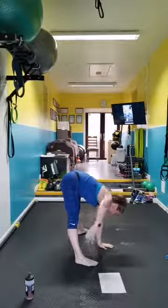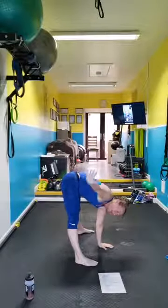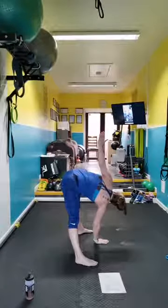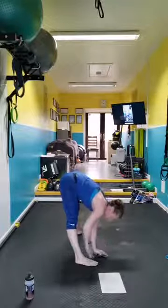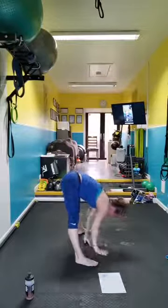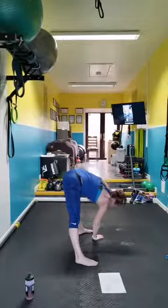Again, stretch. So I don't have that much on this side, I can't open up fully. I suppose if I take my hand over a little bit past center, I can do a little bit more rotation. Can you see that? So let's try that on this side. Breathe. So I've gone past the center, and there's the rotation a little bit better. Okay? So every time you twist through this, you should feel it in your inner thigh.